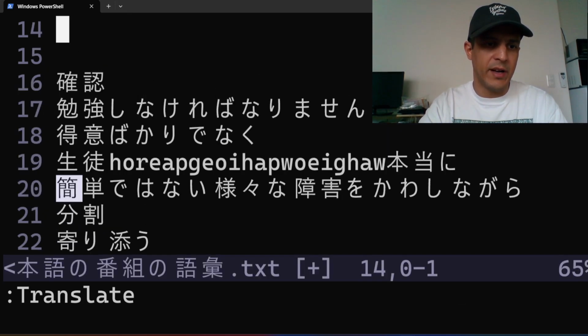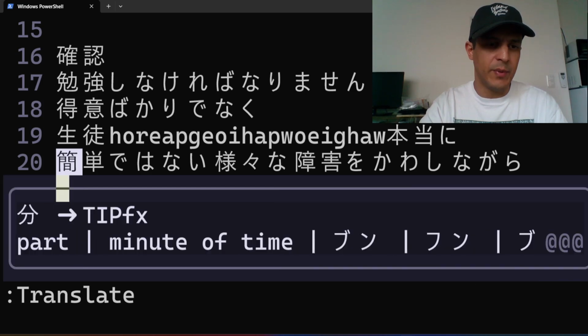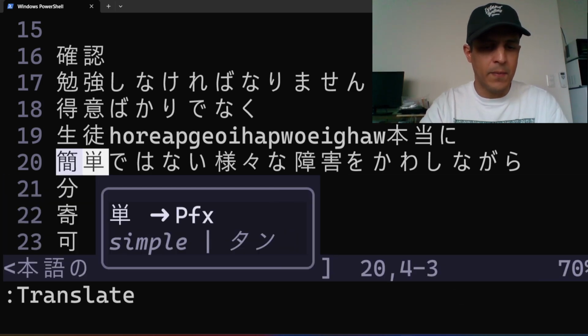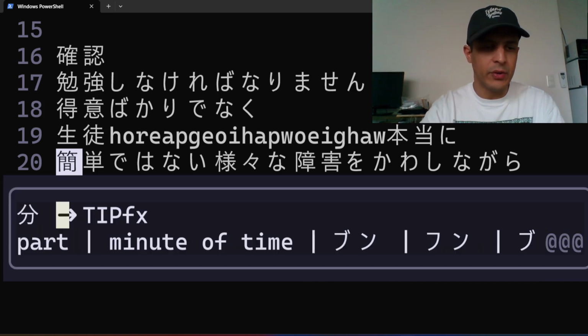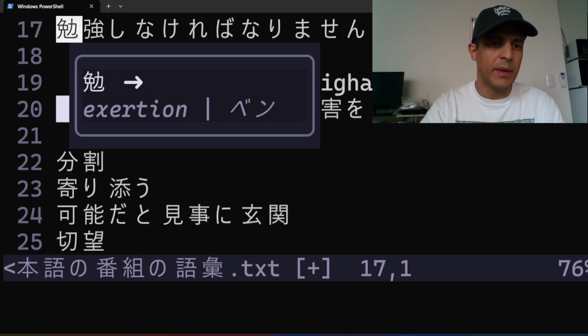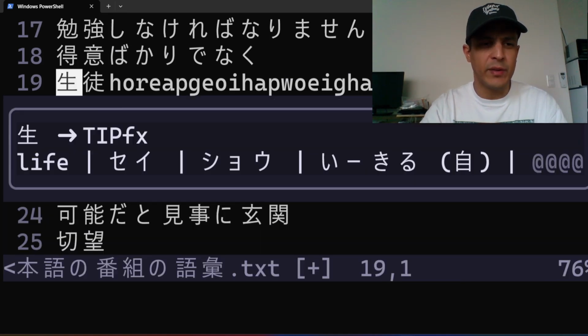I don't want to talk about whether AI or not is the future and all that stuff. People get too controversial. All right, so let's say here the reading for this is taku. I can see that because you have kind of a baseline understanding. Trying to make this more user friendly for beginners.